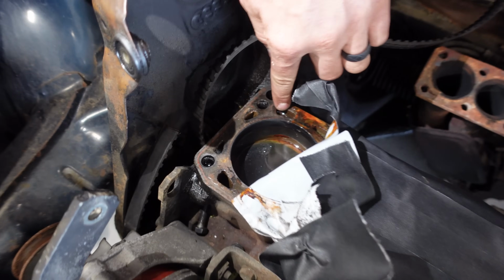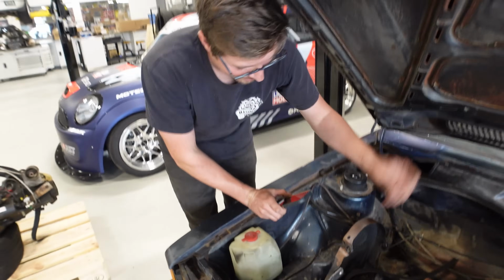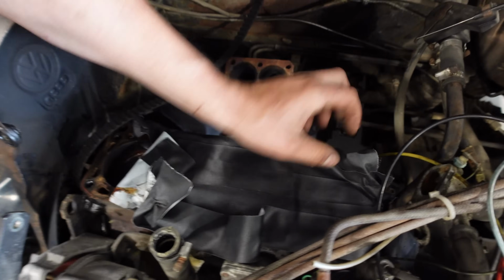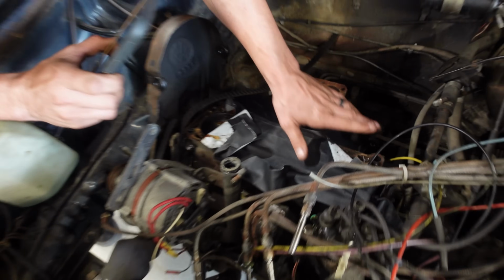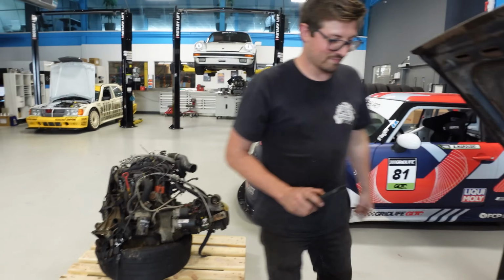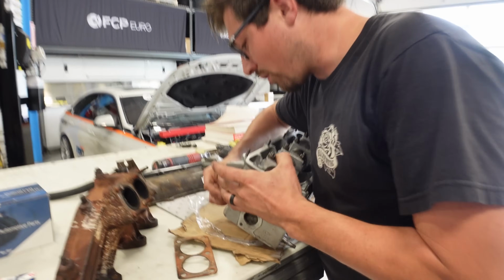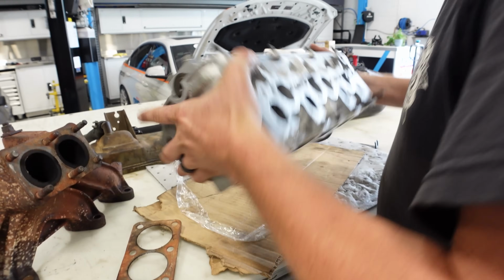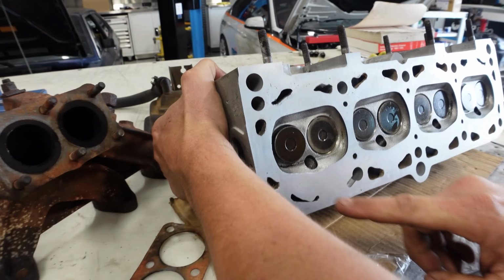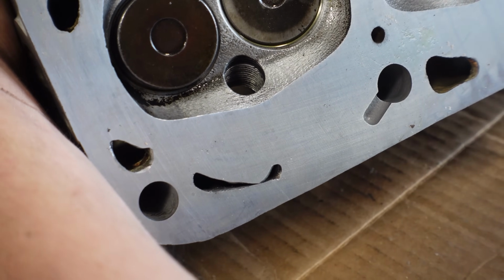What do you got? So this was completely full to the top of stop sealer and just crud, and we were poking it through, and the other one over here too. Dang. See, you can still see some of it. Oh man. It was full to the top, almost semi-solid. And it was in the cylinder head blocking it off too. No wonder this thing overheated. The machine shop said it overheated internally and externally. So we're going to have to clean those up and Dremel that out or something. Yep, because that's not it right there.